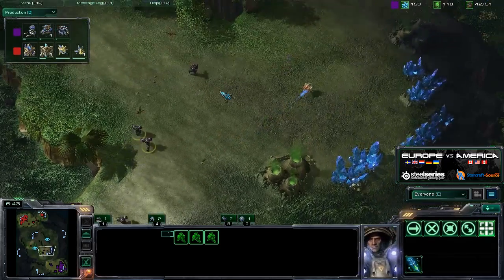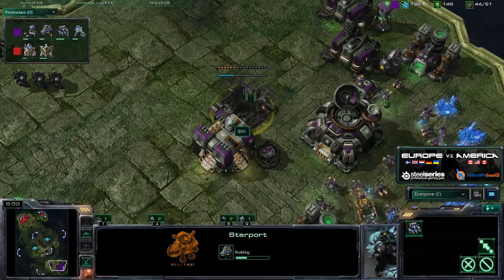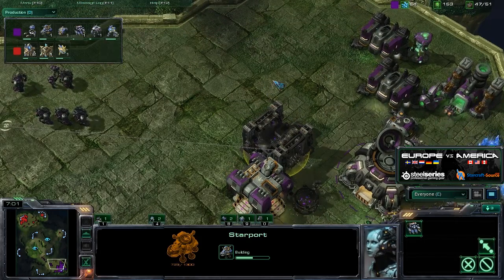Starport coming up, though. Straight through Factory to Starport, pretty rapid about that. Reactor coming up for that. Well, there's a reason for that. Building a reactor to do a swap around. This is what is called M and M and M.